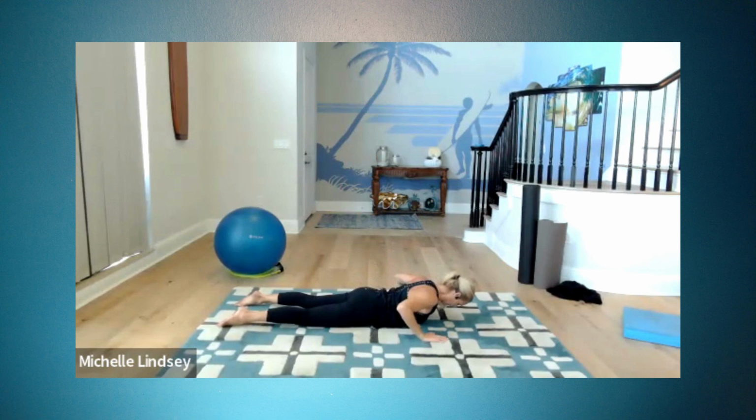Bring the trunk down. The chest connects. Stare at the floor. Slide the arms forward. Slide the arms back, getting the shoulder blades to engage. Load the hands, the elbows. Push and down. Ready? Look at the floor. Slide the arms. Glide them back.